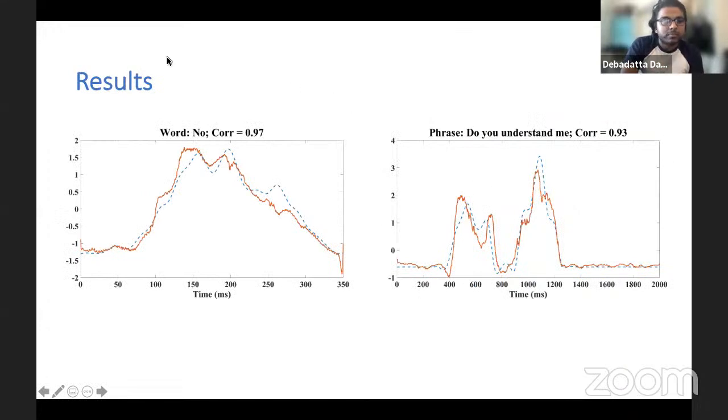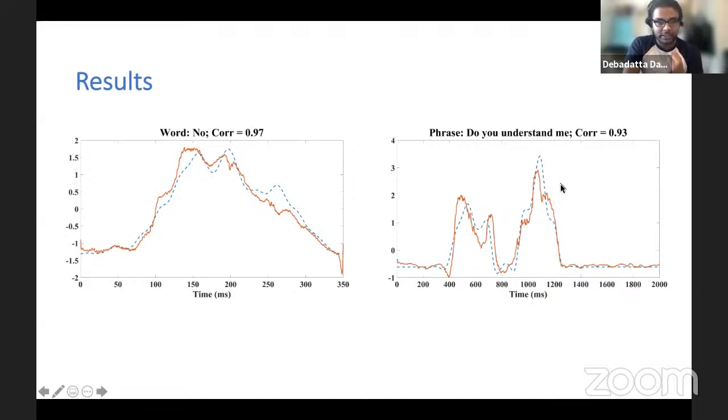All right, so some interesting stuff now. Here you see the blue line is the ground truth speech envelope, and the orange line is the predicted one. This is for the word no, for a test case. I mean, this is obviously cherry picked. The correlation is about 0.97. And this is for a phrase, when the participant is speaking, do you understand me? And you can see the prediction versus the ground truth. Well, they are definitely cherry picked examples. All the trials were not like that, but what I would like you to notice here is that a simple LSTM model is able to regress to the speech envelope waveform.